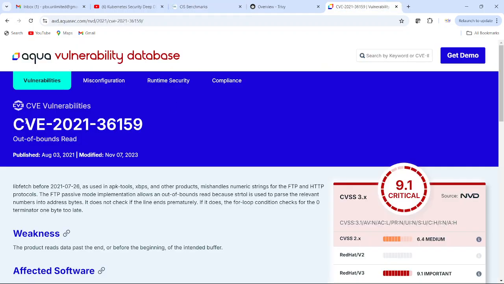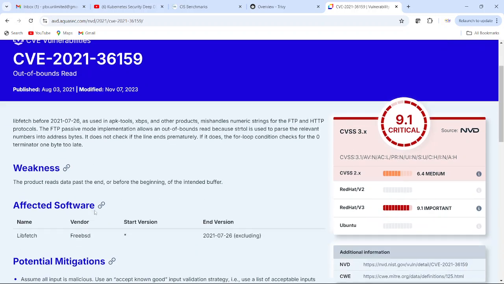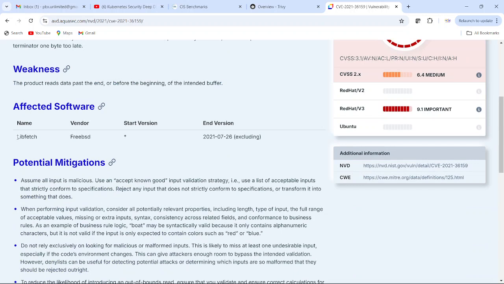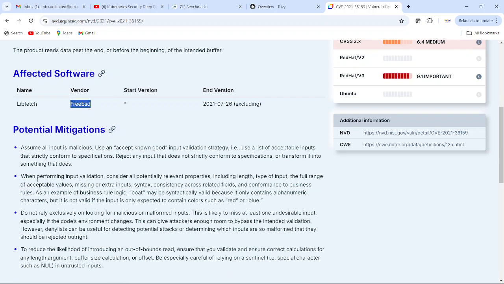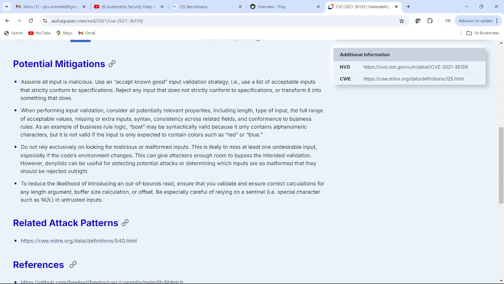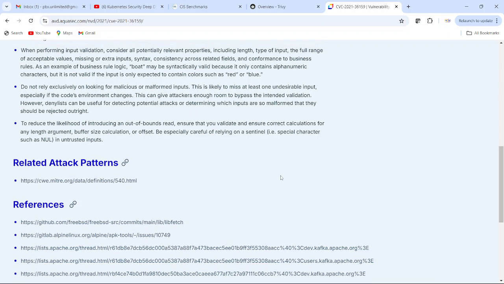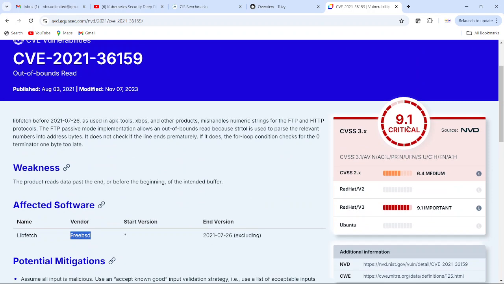So for this CVE, you can see the detail is given: libfetch before 2021 as used in APK tools is creating some issue. It is reported and mentioned here, what weakness it is creating, and affected software, FreeBSD, is affected, and what mitigation you can do to fix this issue, and related articles are given, and its criticality is 9.1.